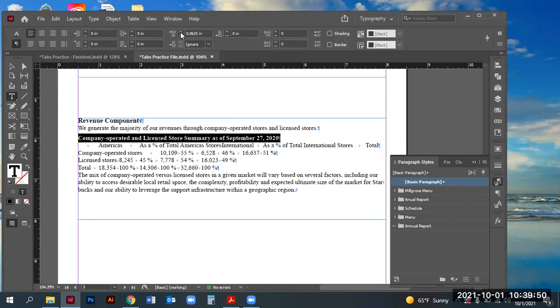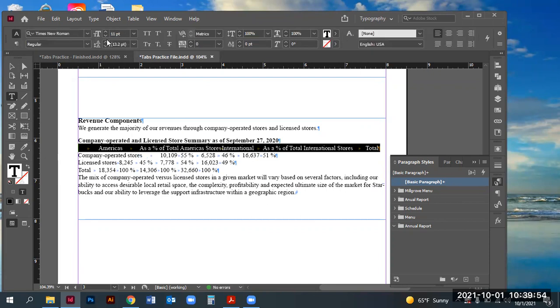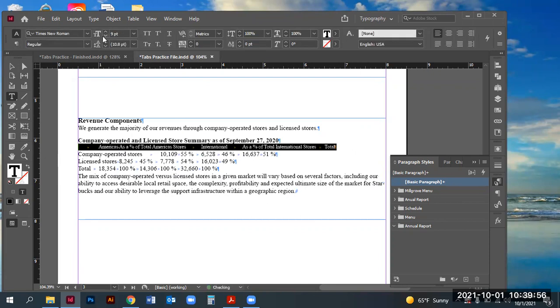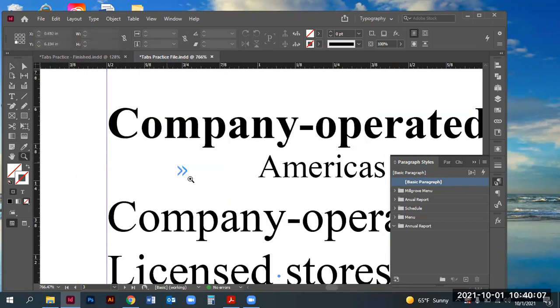Let's get that back to what it was. We need to be on the Americas. And again, that was 8. I do already have, as you can see, the hidden characters on. So you can see that there's a tab, the tab key was hit. That is a hidden character for showing that the tab key was hit to move over.